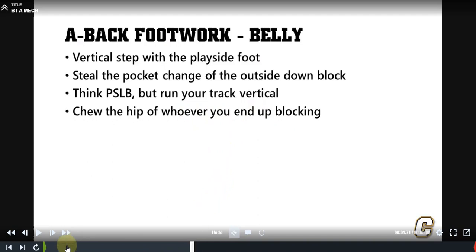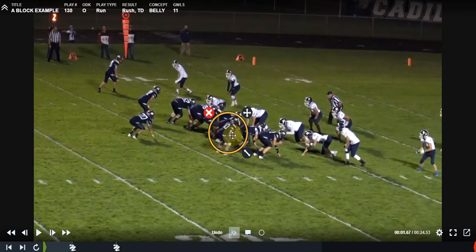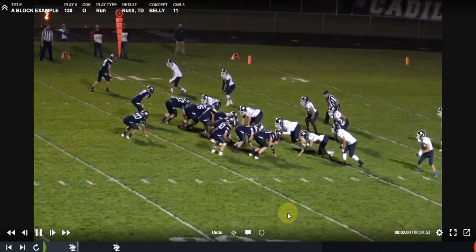We're not allowed to cut. So this is as close as we can get to doing that without actually getting to the ground. I've got a good look at it for you right here. It's a sophomore A-back last year. Does a really good job chewing the hip and kind of feeding off the down scheme that we get here.